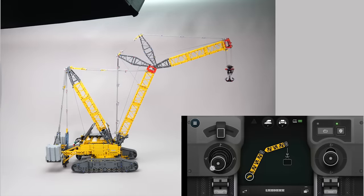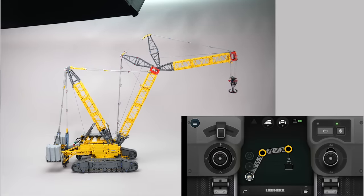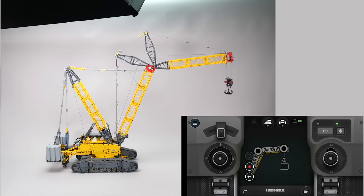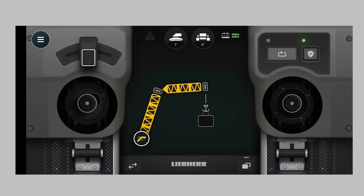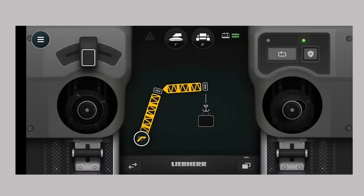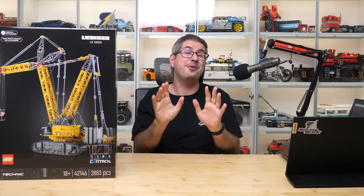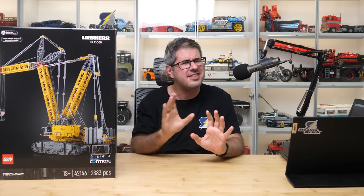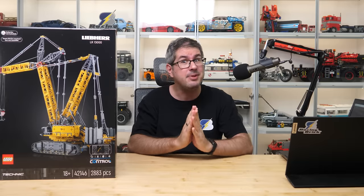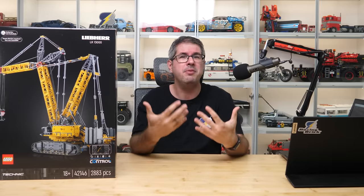And this other joystick controls the boom and the jib. If we tap this button at the bottom, we can also control them visually, which is a very nice feature — I've seen this last time in the profile of the Liebherr excavator. And what does this button do here? YES! After all these years they finally made it — we can switch the left and right joysticks! I really don't want to seem ungrateful, thank you dear developers, but a crane might not be the set where this is a top priority. Please implement this for the cars that are still available — it is way more important for them!